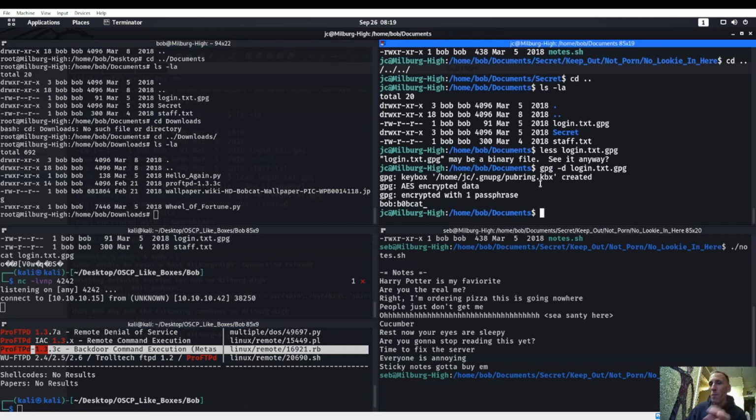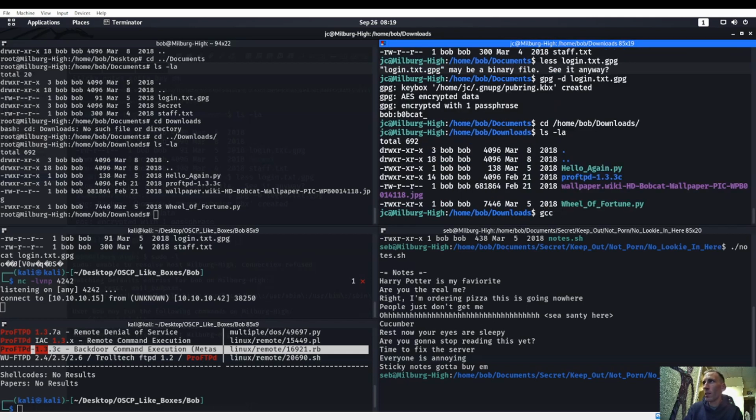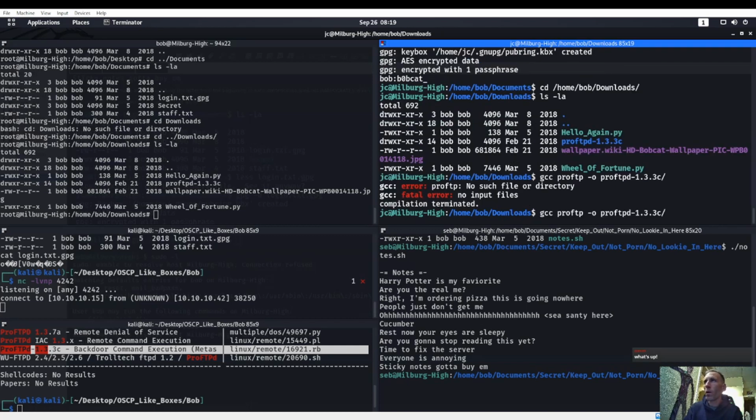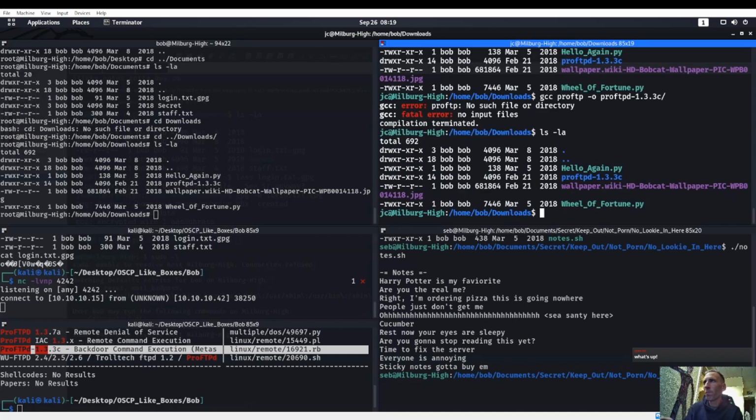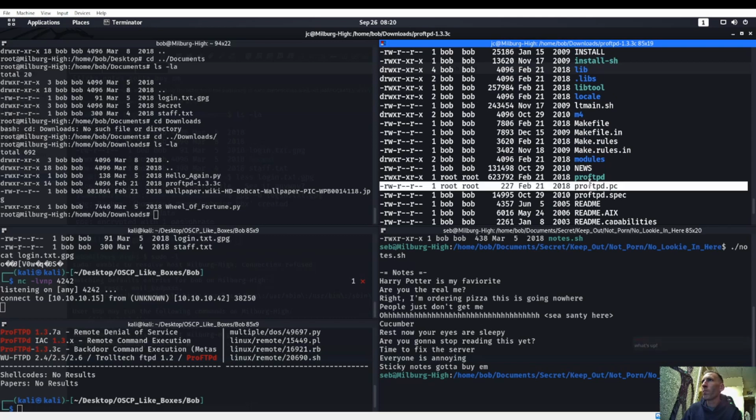So what if we could just cd into Bob and actually run that, and then create the backdoor, which would then get us root? Hold up. cd into Bob, /home/bob, that'd be pretty sweet. I have to do /home/bob/downloads. So in GCC, ProFTP, tacos, ProFTP, yeah, like that, right? Other way. Huh. Maybe not. Oh, I got cd in there. Can I get this guy up and running again? Yeah.